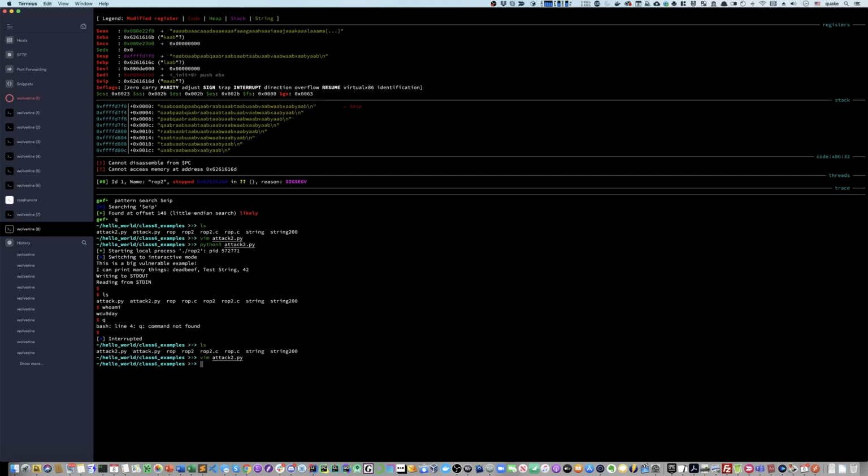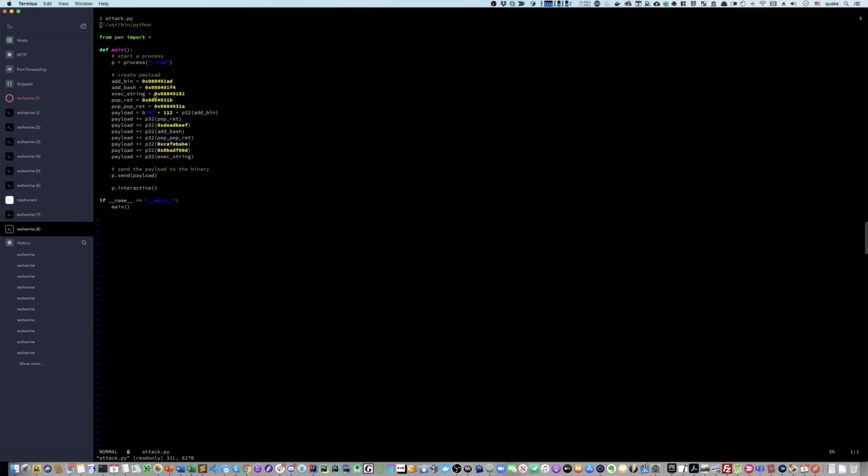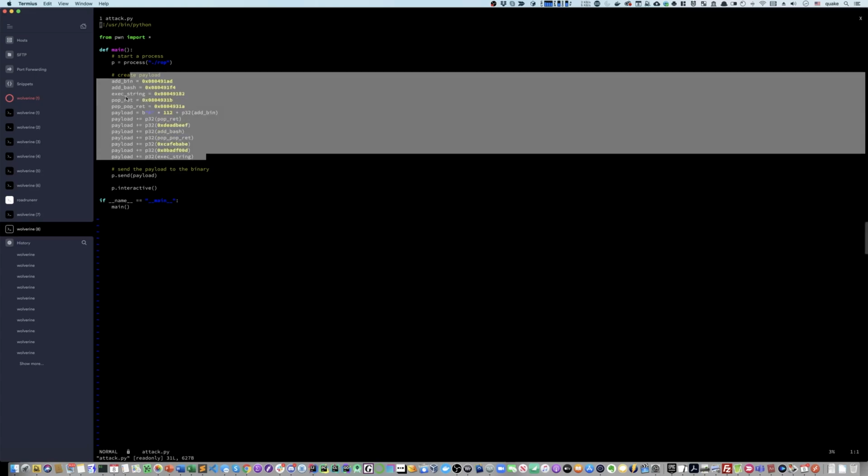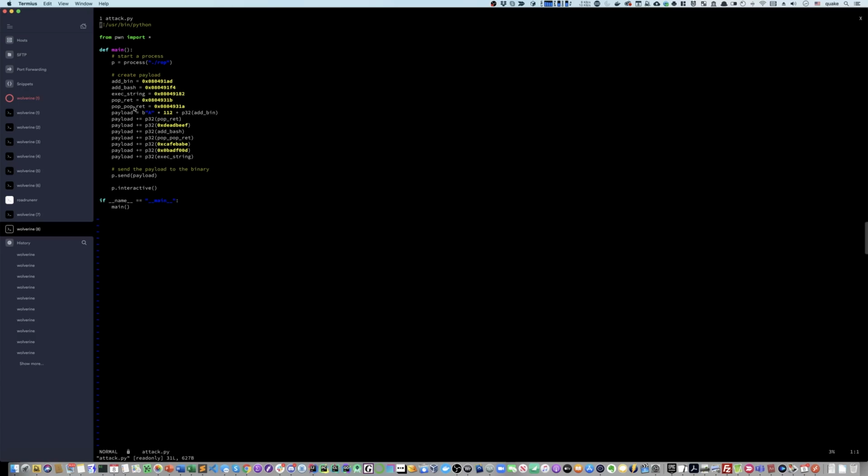In lab 3, you are going to redo what I did for the first example, this one, right? We're going to call several functions and pass arguments. But this time the structure of the program might be a little bit different, so you cannot reuse exactly the same code, but it's very similar to this example, right?